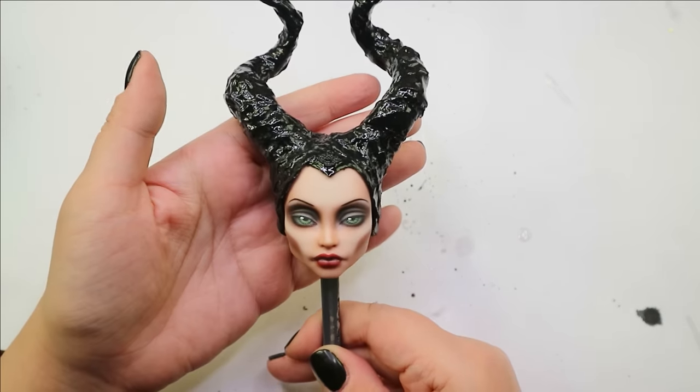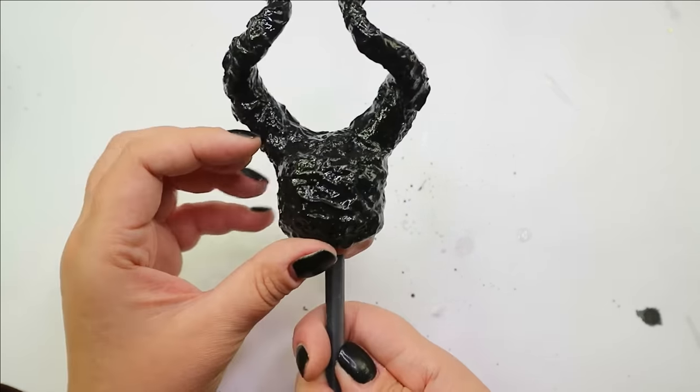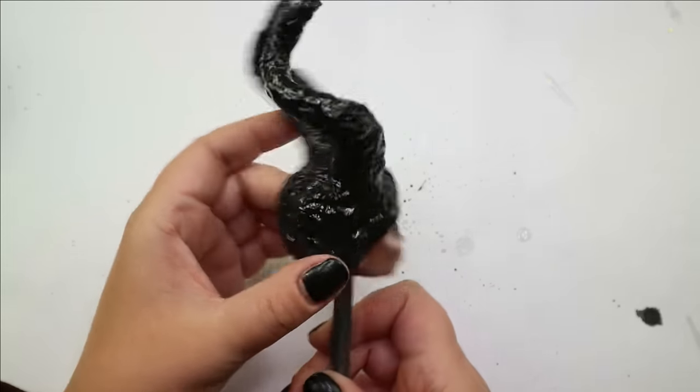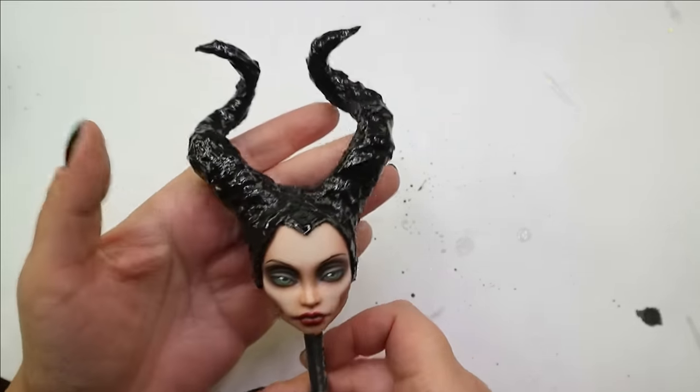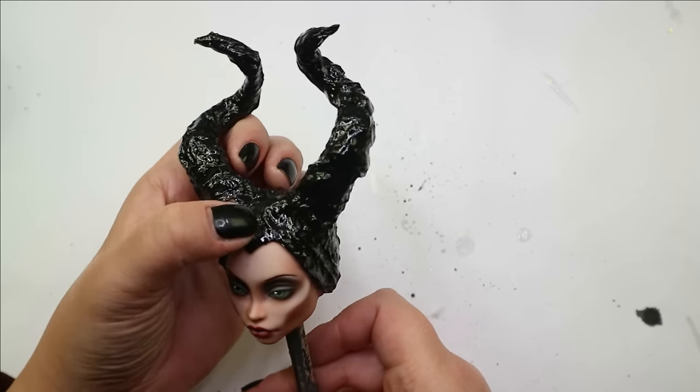So guys, I was going to say that we were done and that here are the end result pictures and everything, but then I got a crazy idea in my head. This hat piece is beautiful, but it's always more fun when a doll has both hair and also some head decorations at the same time. So about 36 hours before posting this video online, I've decided to make a wig for her.